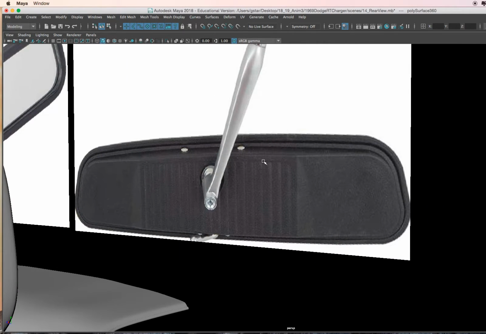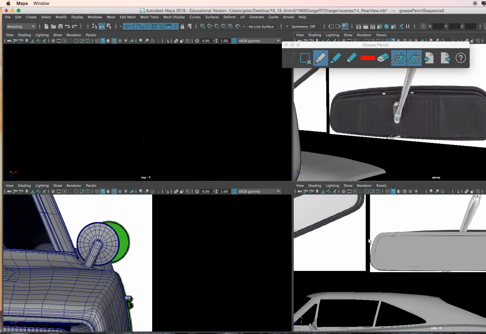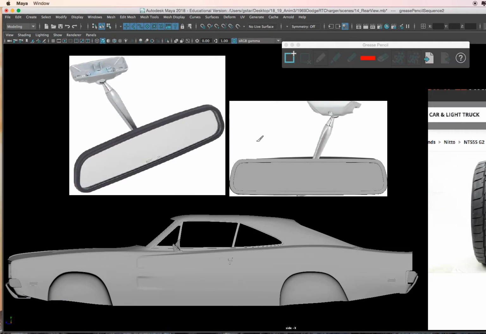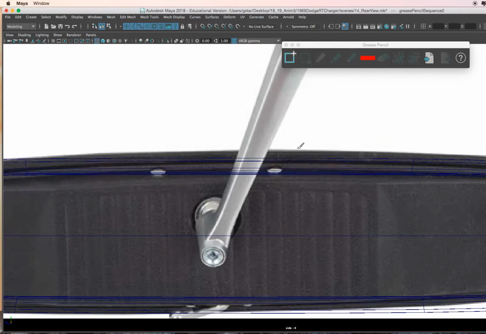Okay, so what we need to do is get a few distinct shapes. So like that, well, it never wants to work in my perspective. If I press 4. So shapes that we're going to try to get, going to be that little edge there.